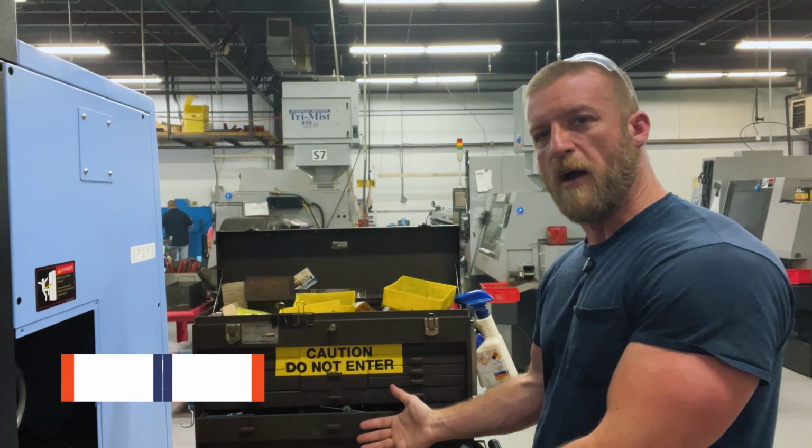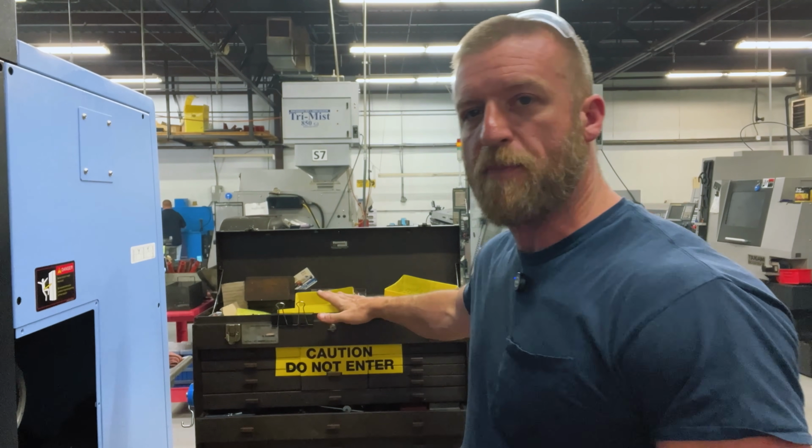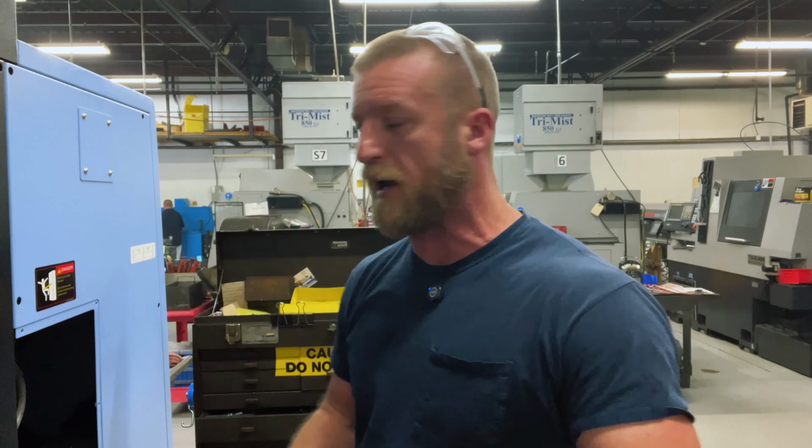Hey team, this is Luke of Practical Machinists, and right now we're going to go over a tour of my wonderful Kennedy toolbox. Fun fact, the top was my grandfather's that he gave to my father, and of course my father sold it to me for an egregiously expensive price. Just kidding, he gave it to me.